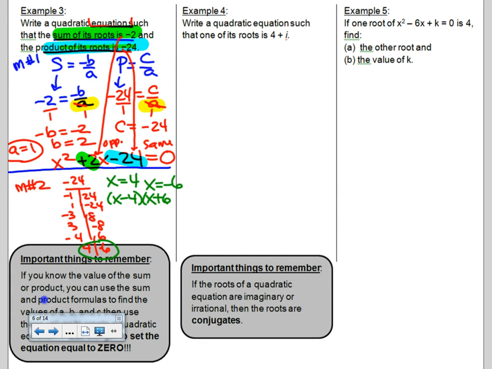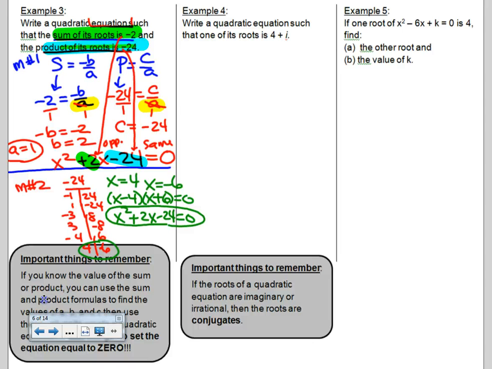The factors would be to subtract the 4 back over and add the 6 back over. And if you double distribute this, you will get back out this, which is the answer that we got above. So most people like the first method because it's pretty easy, but if you ever forget, there is a way out. Problem number 2, we're going to write a quadratic equation again.